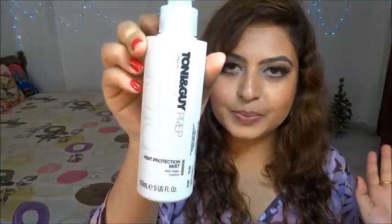Before doing that, I think I should spray my hair with some heat protectant. The heat protectant I'm using these days is the Tony and Guy Prep Heat Protection Mist. I'm going to take a comb, because right now my hair is a tangled mess, so a brush would be disastrous. I just lightly combed the product through my hair. Now I'm going to pick up the air straightener and switch it on to the thermoprotect temperature.